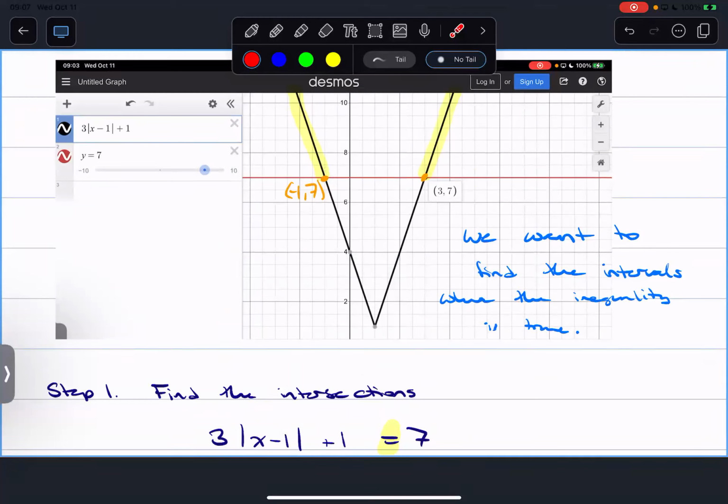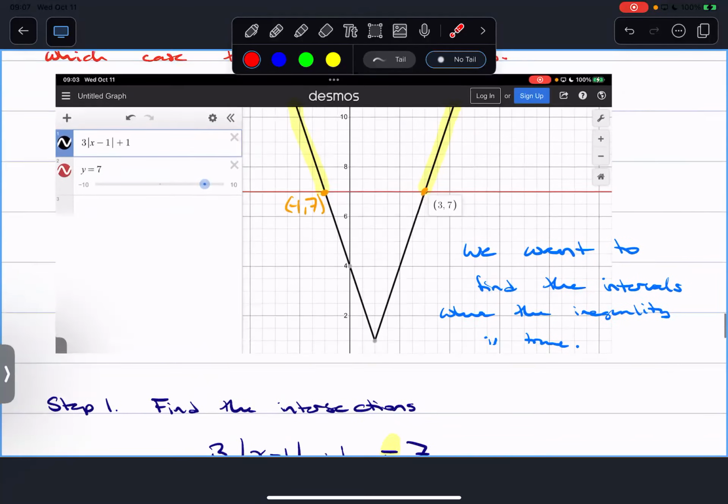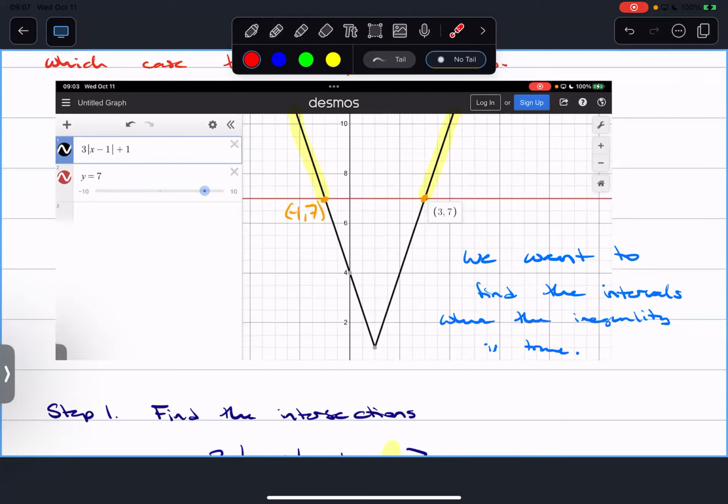Now, yes, you can look at the graph, and if you have a good idea of the graph, then go for it. But I also want to introduce something called a sign chart, I think it's called, mostly because if you keep going in any sort of math, you'll need it. So it's good to have seen it at least. So what we're going to do is convince ourselves, step number 1, that this is a V. Either there are intersections or there are no solutions, making it easier to solve for.